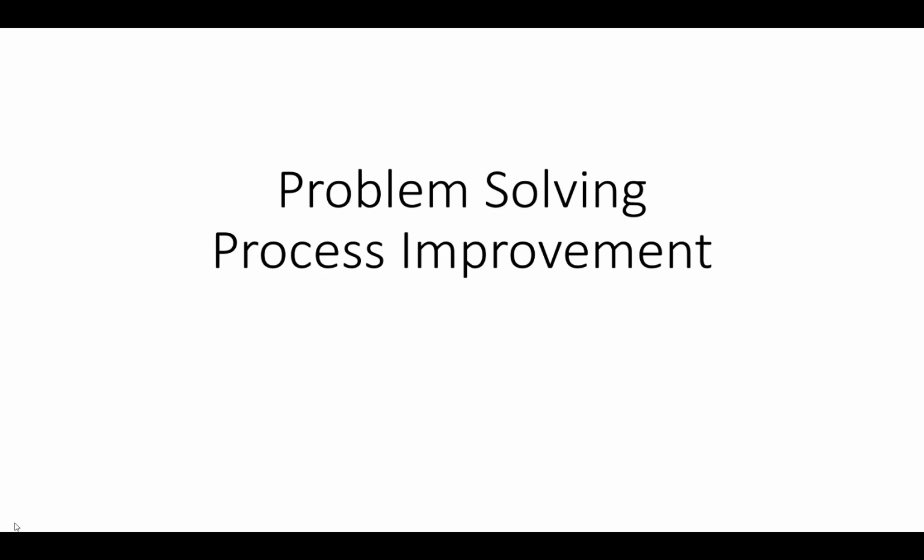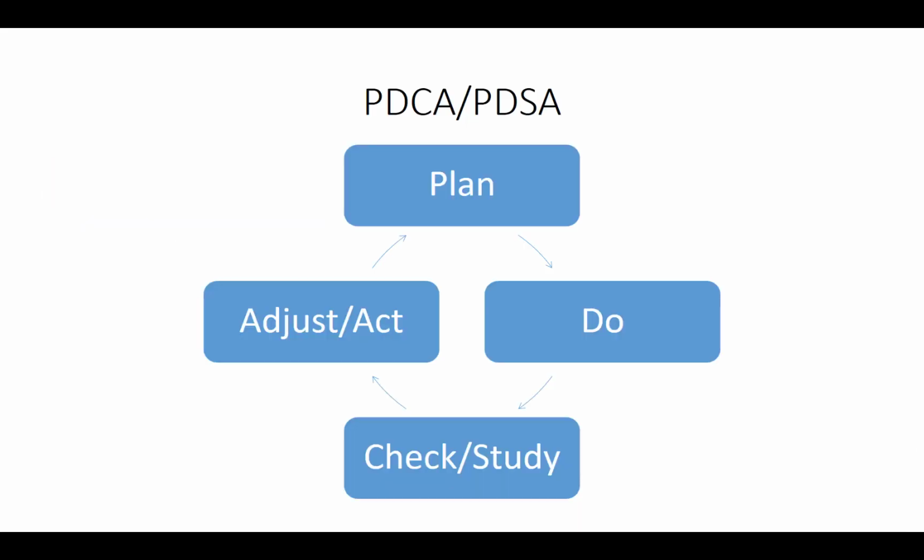For this video, we'll be going through problem solving and process improvement. So first, it was Peter Drucker who told us that which gets measured gets improved. This is always true. We must use some sort of metric, some sort of measurable key performance indicators, something that gives us something to measure against. And we'll talk about this more in a little bit here.